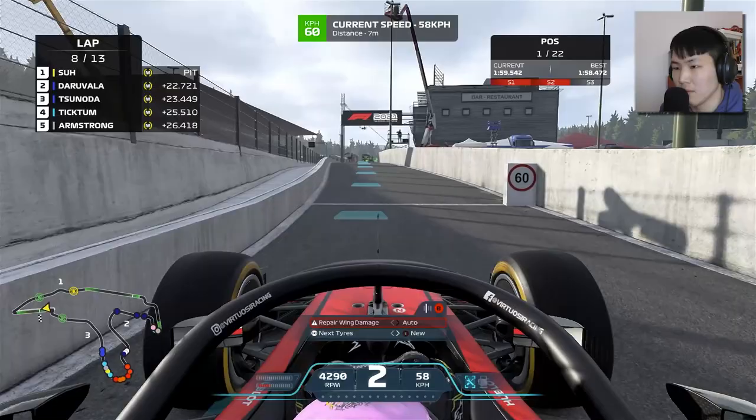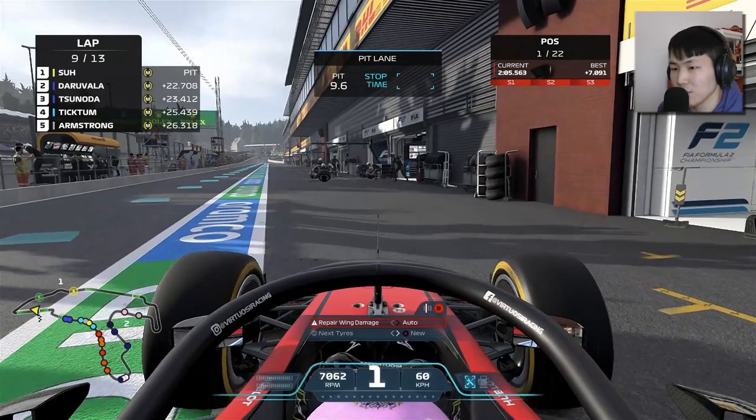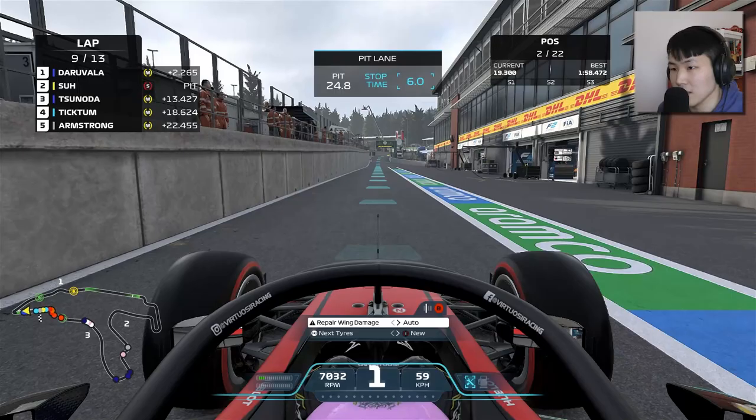Let's go in. Soft compound tire selected. Let's really push for position now. We should be leaving somewhere around lap P5, so we should have the pace compared to everyone else. Come on, boys. Six. Okay, we might be right behind Tsunoda. Let's see how this works out.